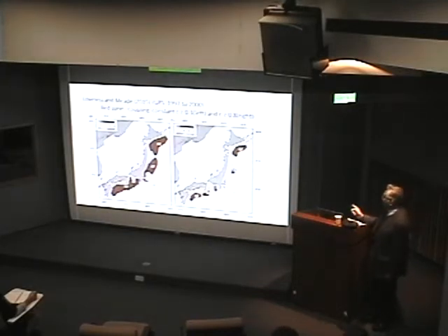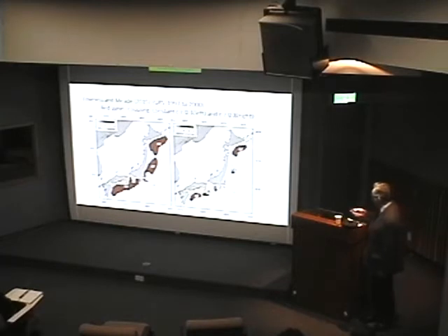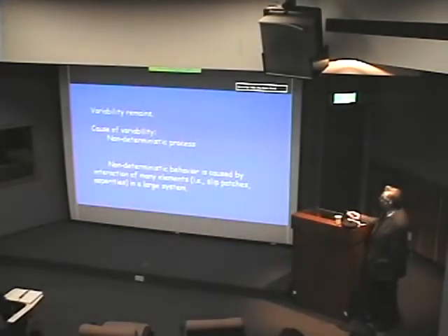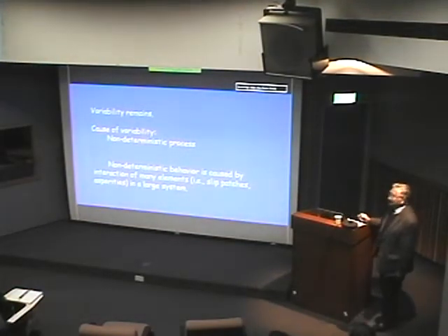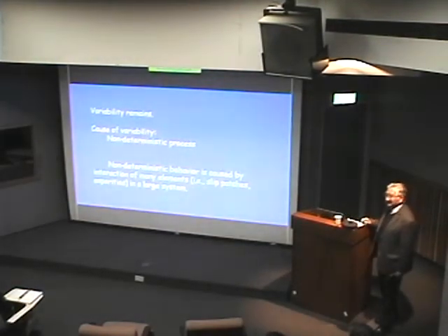So this adds another complication, because we can't really judge from the size how big the earthquake is going to be. Sometimes it involves much bigger seismic slip. So this kind of variability remains, and I don't think we can really get rid of it. We have to live with it.